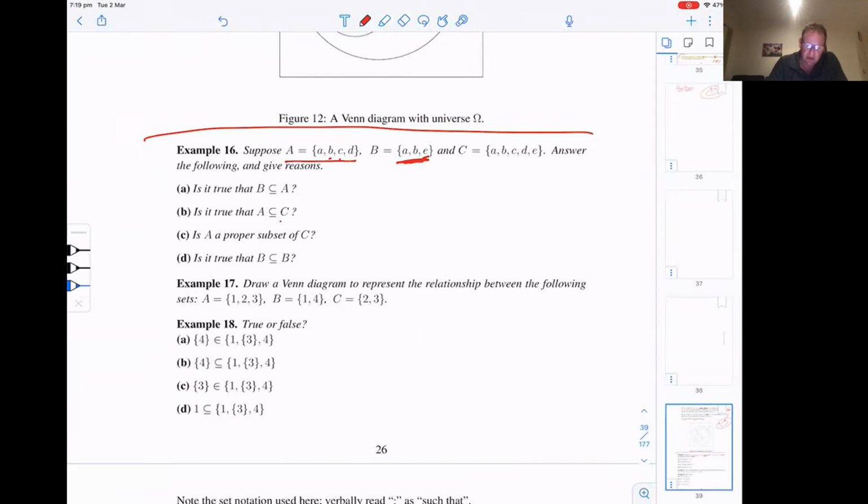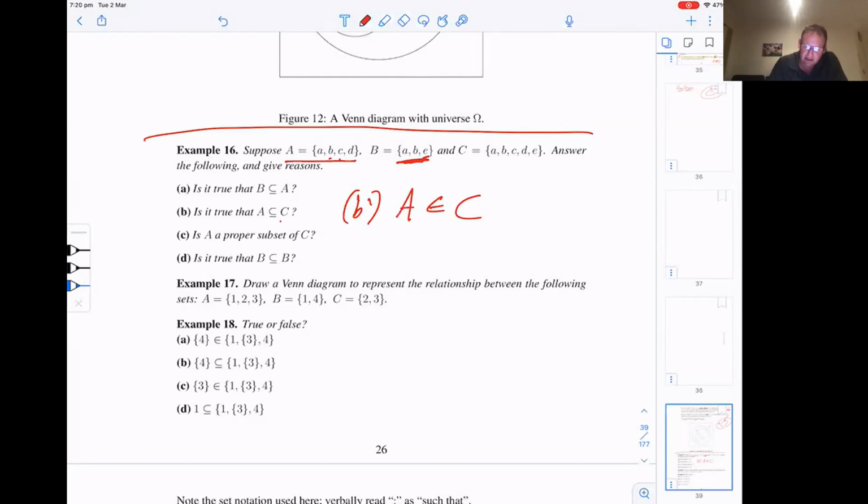Okay, it's true. And let's do a question B prime. Is A an element of C? A is a subset of C. It's not an element of C.